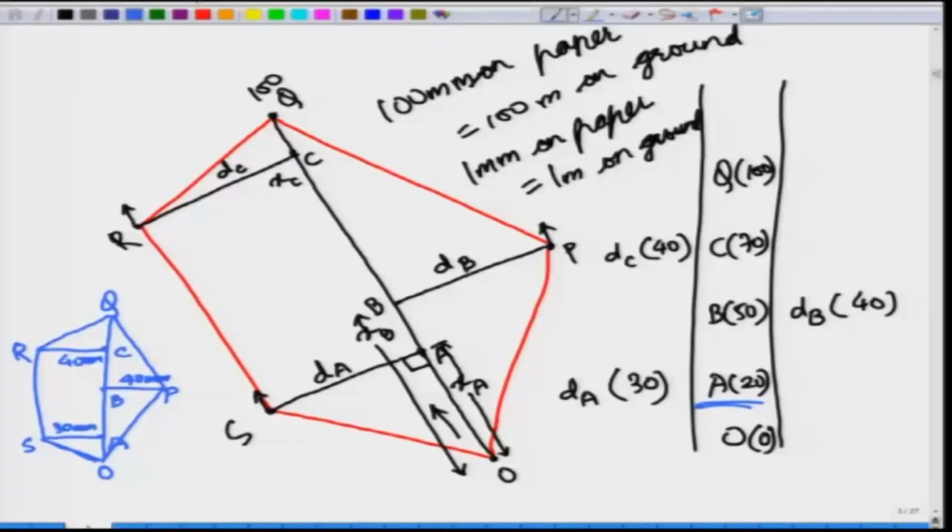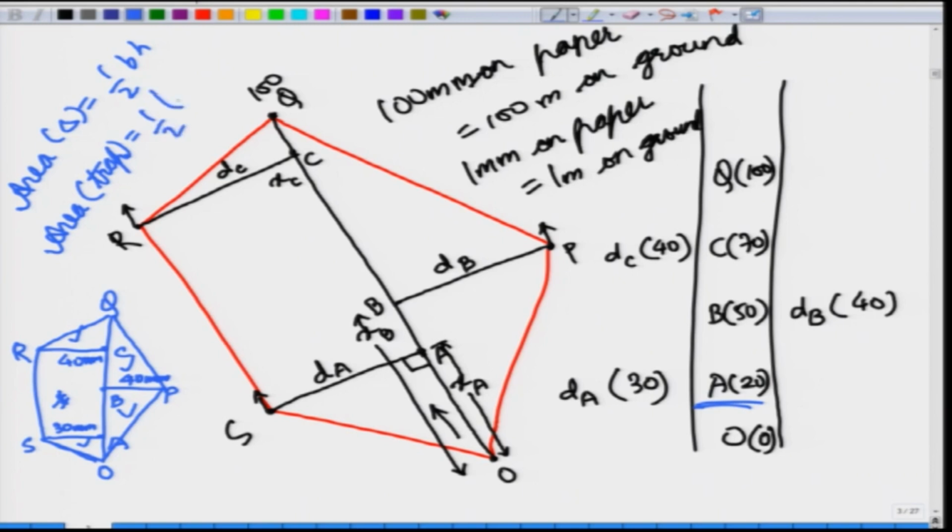So, for instance, now you can convert this, and you will either have triangles or you will have a trapezium, and we know that the area of a triangle is half of base into height, and the area of a trapezium is half of A plus B into H, where A and B are the parallel sides and H is the separation between these parallel sides.